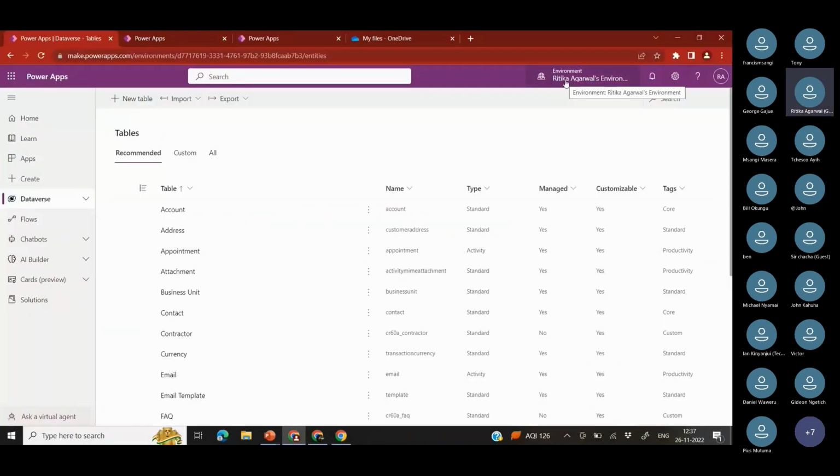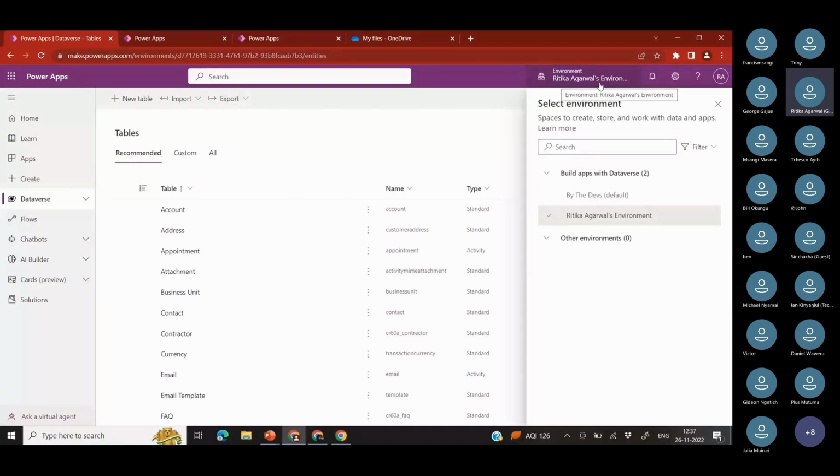Now, whenever you start working on a Power Platform application, the first thing you set up is the environment where your application will reside. So here I have a developer type environment, Ritika Agarwal's environment, and this is a free environment which you can get via a Microsoft licensing plan.